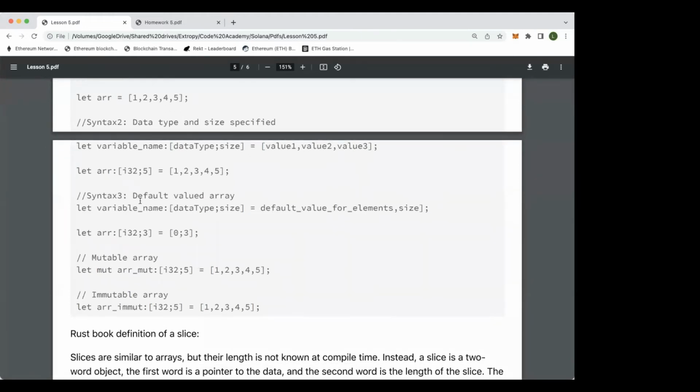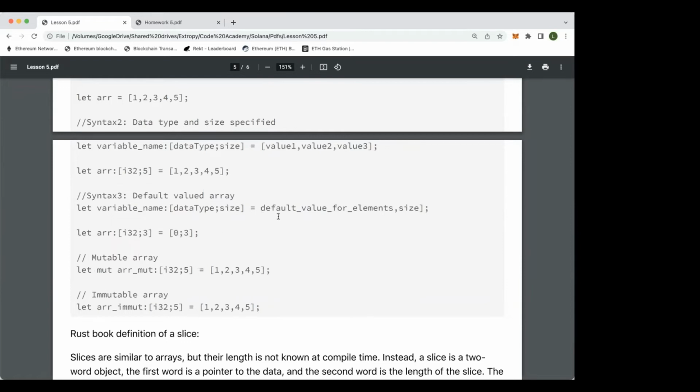We can specify a default value for the elements within the array as well. So in this next line here, we've got integers. We've said that there are going to be 3 of them, but we're putting in a default value of 0 for these.